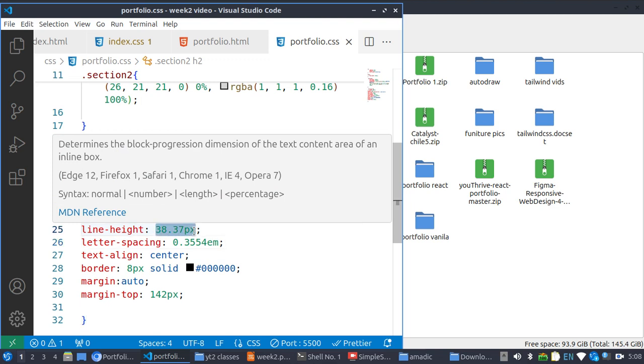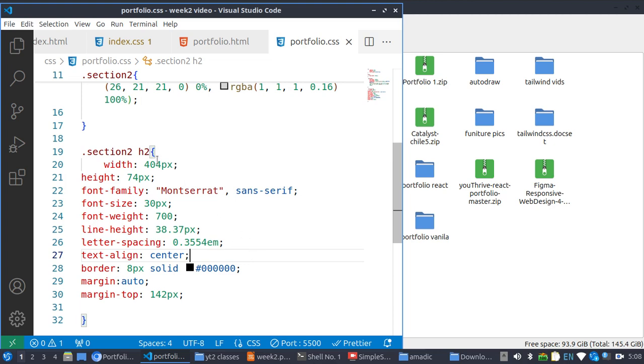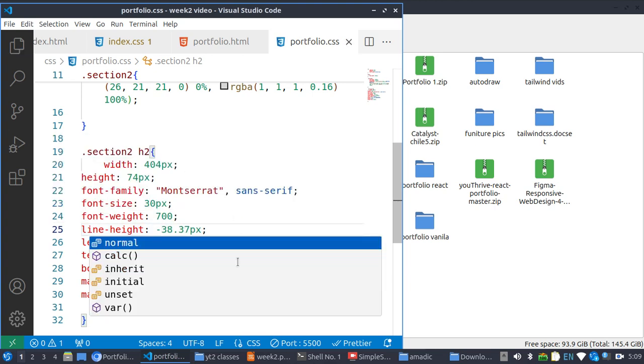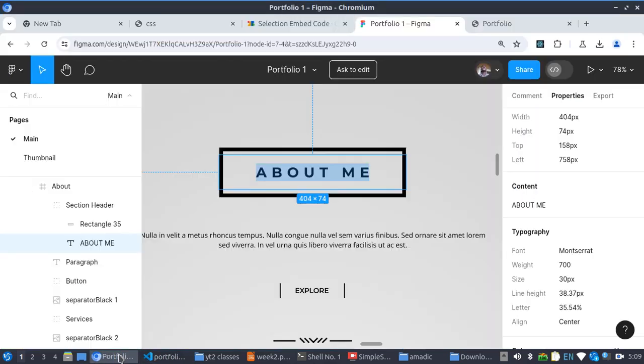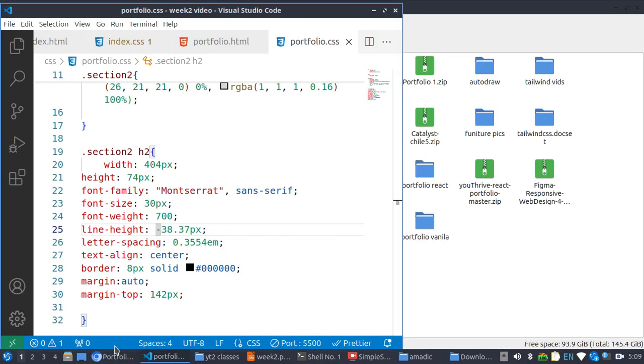So line height, so the height of the container is 76, so it should be minus. So it's meant to be half of that.